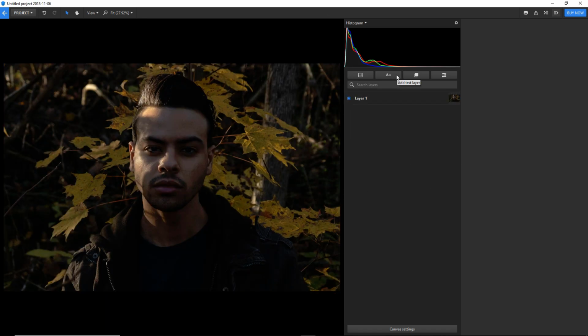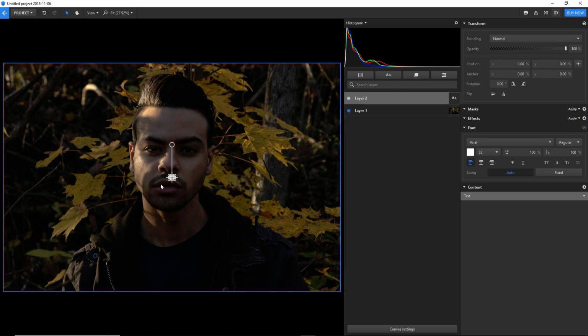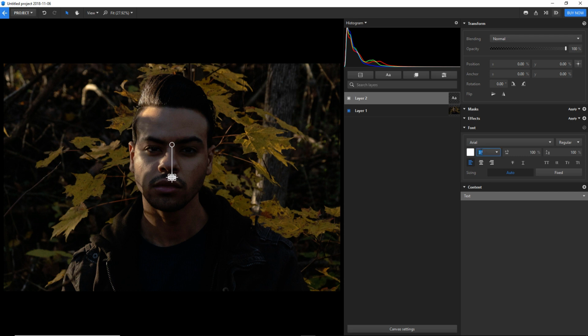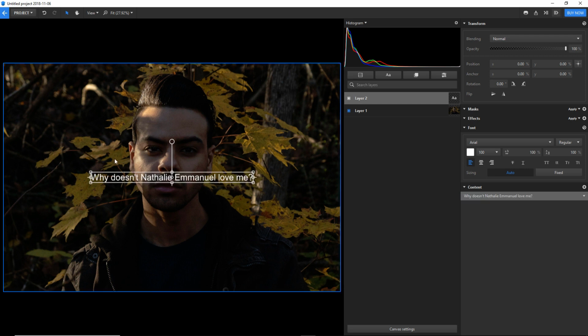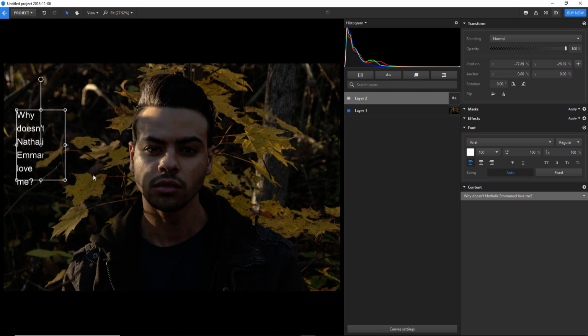You also have this text layer button. And it's really small right here, but you can change the size by clicking this number here and increasing it to whatever size you want. So let's say I want it to be 100. Do that. And in order to add text, all you do is go down here to the content layer and type in whatever you want. So you can also reposition it by just clicking on it. And you can even change where the lettering goes by clicking on these boxes here. Let's just make that a little bit bigger.